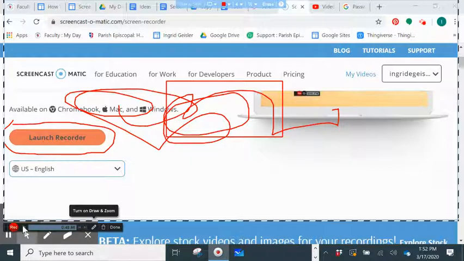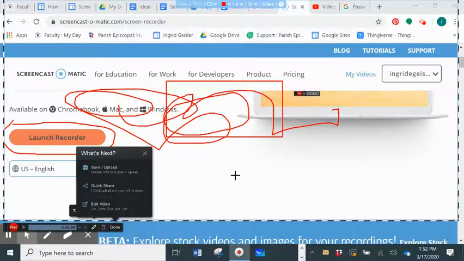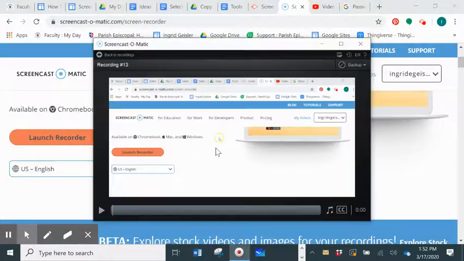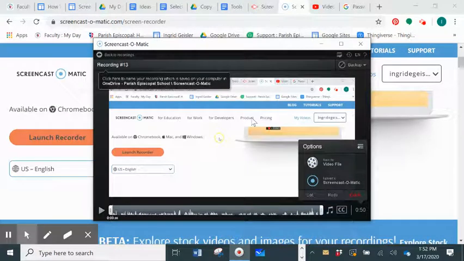Another thing you might want to watch is make sure that there isn't anything blocking your speakers on your laptop while you're doing this. I've had that happen where I had my laptop in the docking station and just some other stuff on the laptop, and that really made the sound quality not great. So make sure there's no obstructions, and then when you're done, you say done, and then I usually say save and upload. I'm not making long videos, so I'll just reshoot it if I mess up instead of trying to edit it.